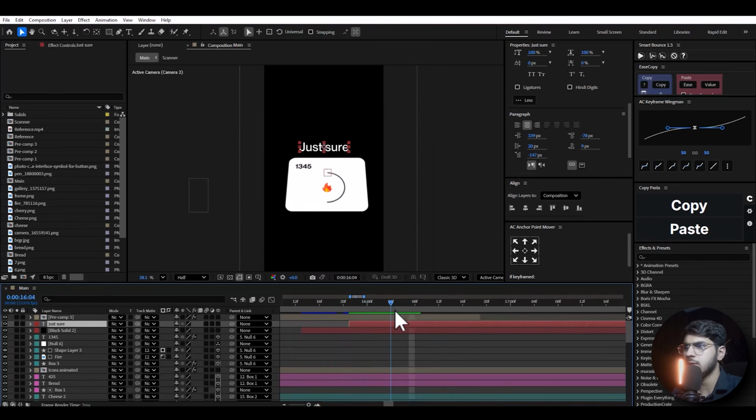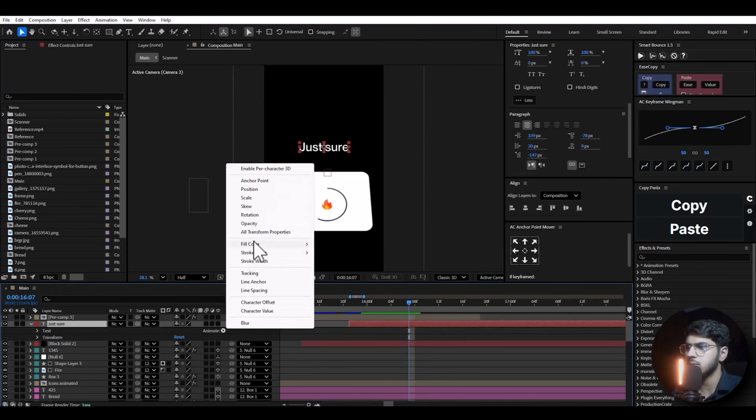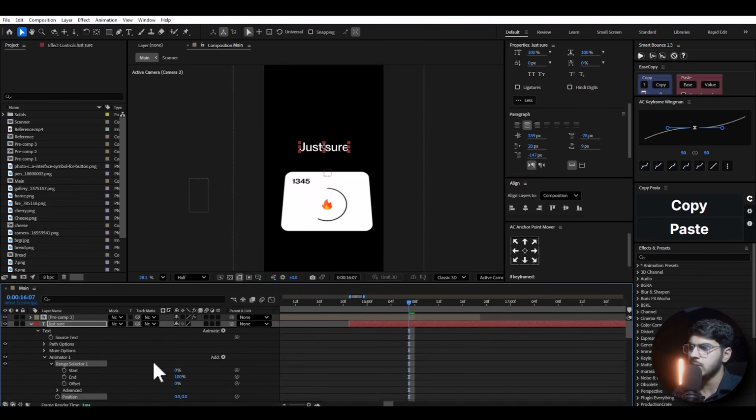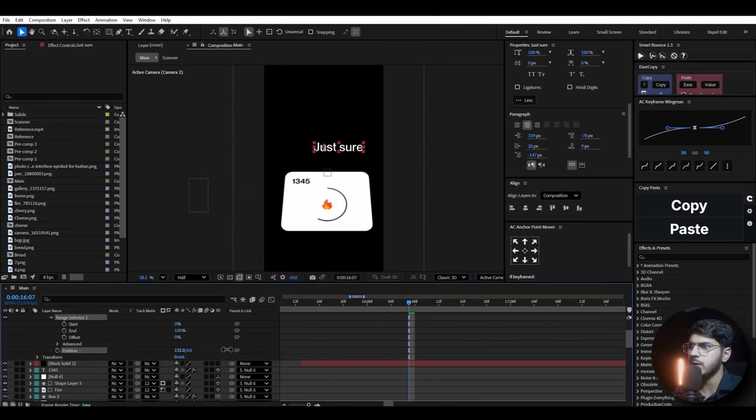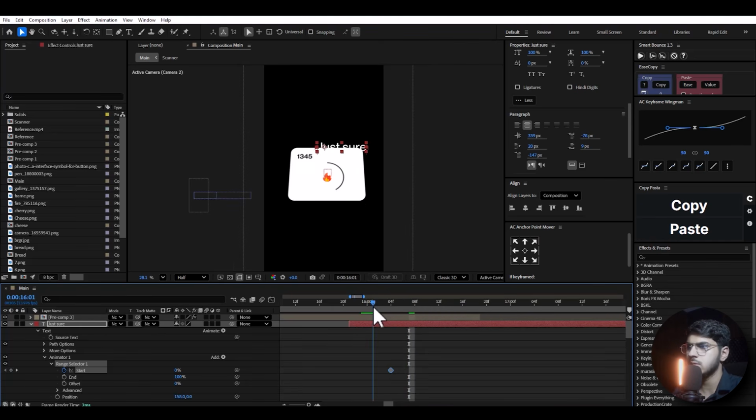Now let's add the text animation. Let's create one animation. Let's find position, open it up and make it like this. Start, first keyframe. It should start from, yeah, here.